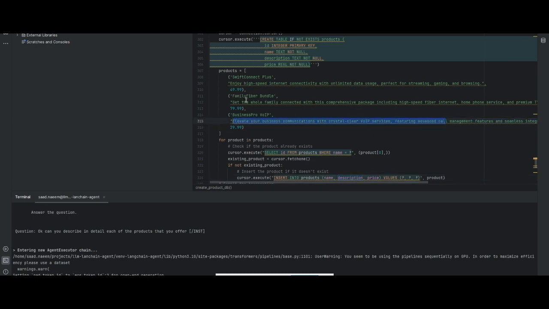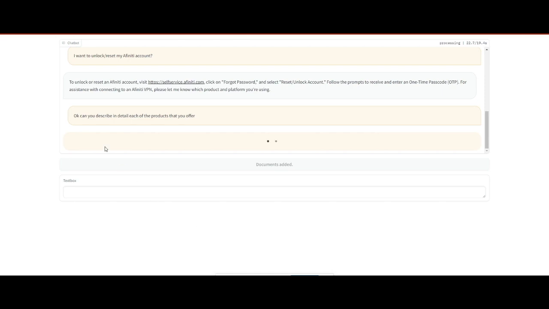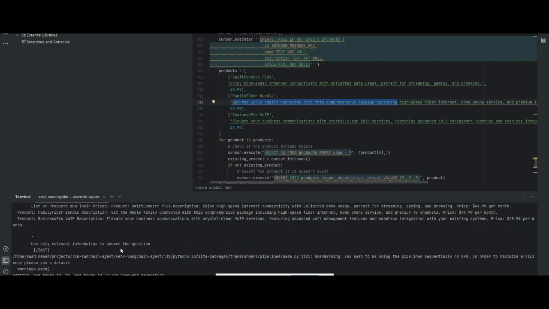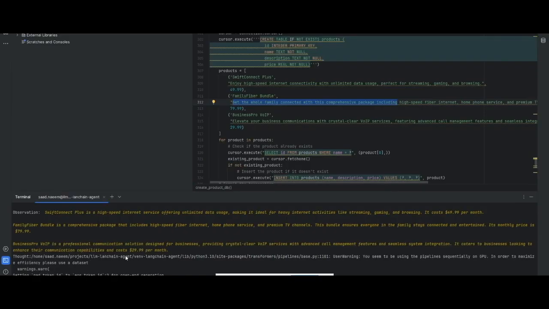Like there's a description against each of the products, and I ask it the same thing. Can you describe in detail each of the products that you offer? Like, what do they do? I haven't tried it before. Let's see if it comes up with the answer.